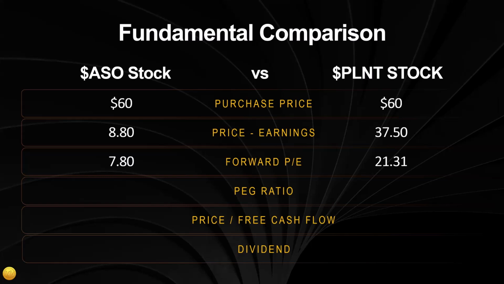But we want to add in some growth. It's not just about valuation. We want to look at growth as well. And when we add in the PEG ratio of ASO, we see it comes in at 0.63, a healthy number. Remember, below 1 indicates that we might have an undervalued situation going on. So that continues to make a strong case for ASO. Whereas we look at Planet Fitness and we don't see a PEG ratio number. One might ask, well, what does that mean? That means under the current valuation, under the current numbers we have, there's no growth anticipated to be able to calculate into this number, which can be a little bit of a warning sign.